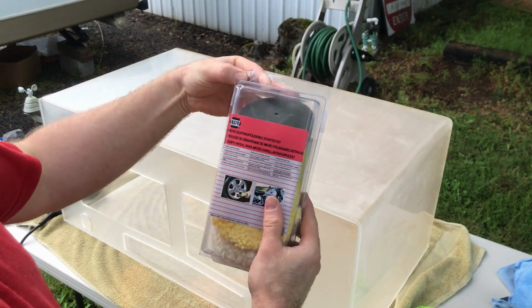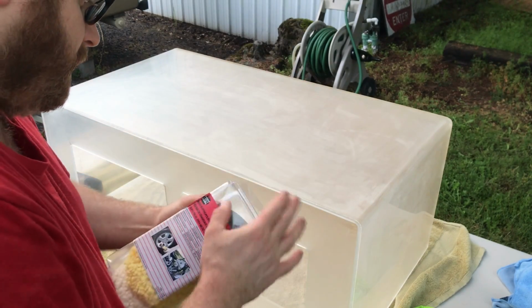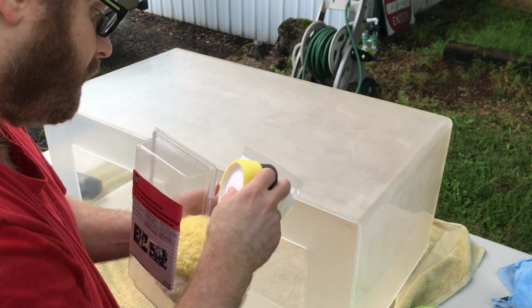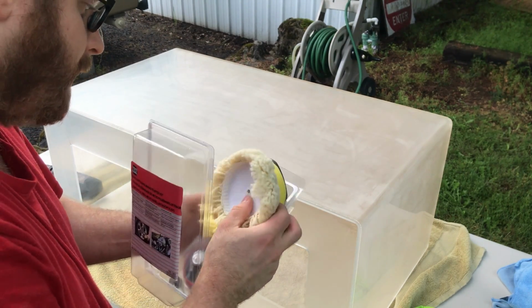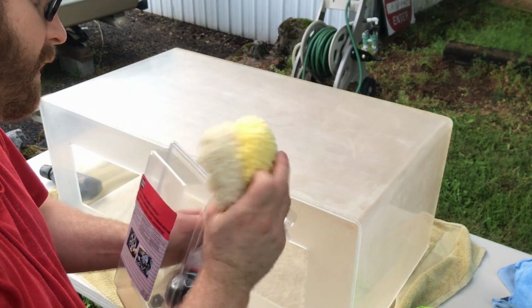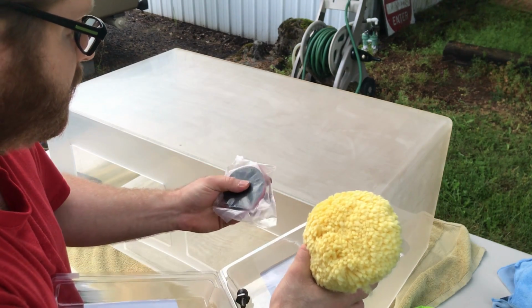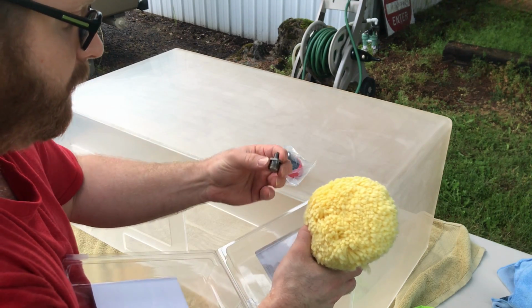All right, so let's go ahead and take this guy apart. The packaging. So again, we got our 2 pads here. There's also some polishing bonnets. I mean, again, this is for cars. And again, I got this at Napa. And then here's this bit.